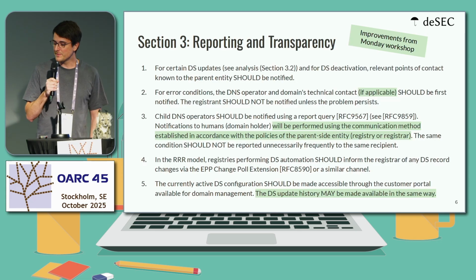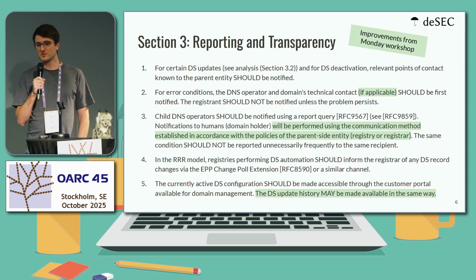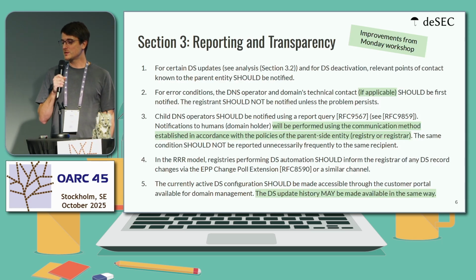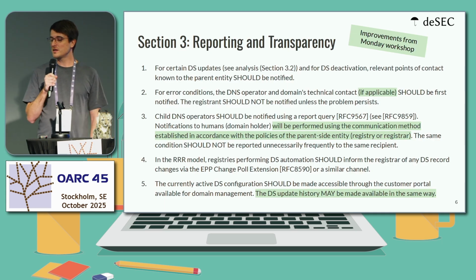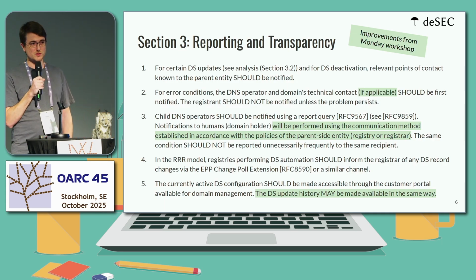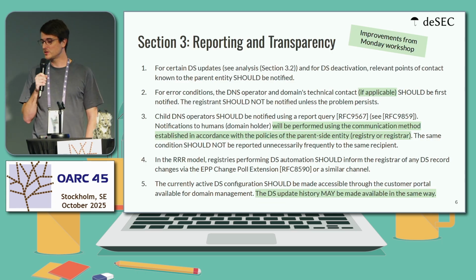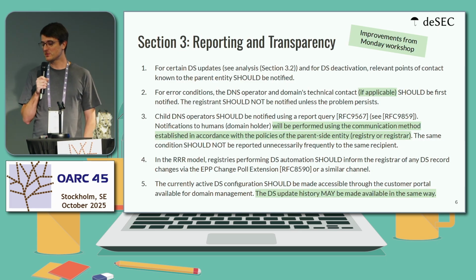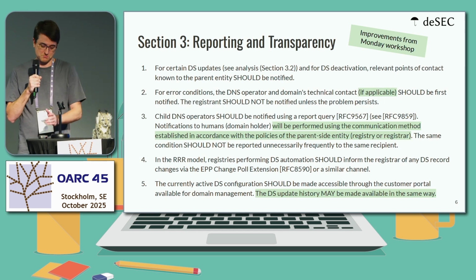Yeah, and then also number 5, for transparency, said that through the portal where the domain owner can manage their domain, they should be able to inspect what the currently active DNSSEC configuration is. And it also used to say that they should be able to look at the history of it, because sometimes it might be interesting to see when automated changes have happened. Now it seems like not all registries are keen to keep a history, and that is why this history thing has been turned into a MAY, which I think is fine.